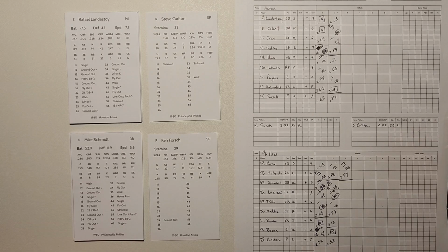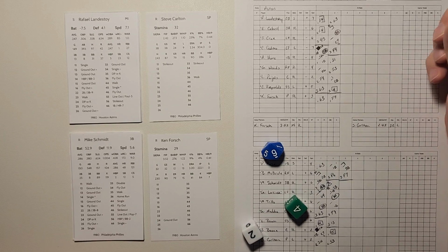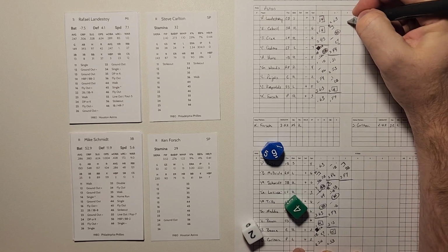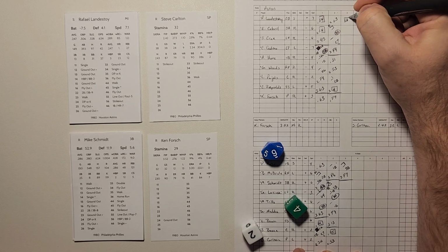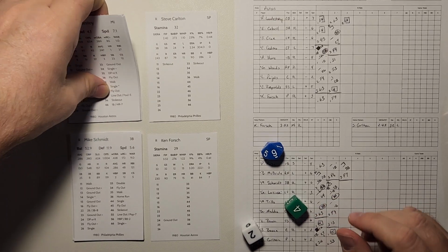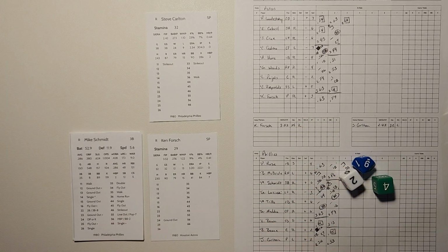Back to the top of the order, Rafael Landestoy. Landestoy is 0 for 2. 24 is going to make him 0 for 3. He's got a couple of strikeouts now, as Steve Carlton with his 4th strikeout of the game.